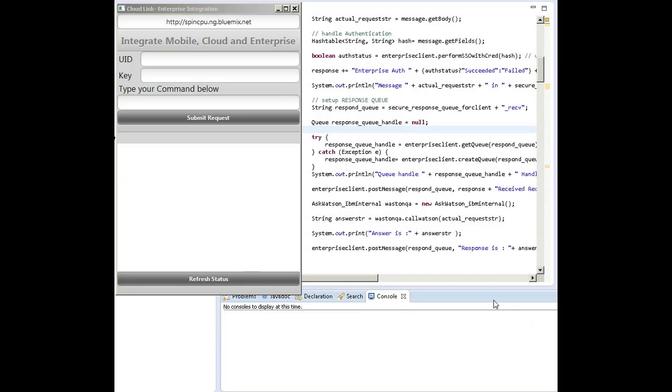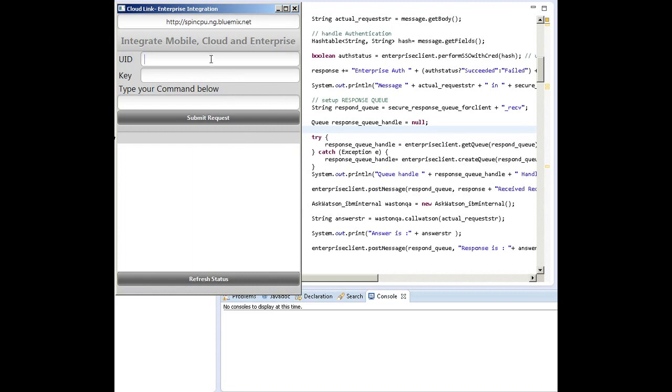Demo here. What we are trying to accomplish here is we have already done a couple of steps. First thing is we got an enterprise Java app, we got a mobile app, we already sent the BlueMix app up and hosted it at a specific BlueMix URL. So this mobile app is going to communicate with this BlueMix app, and the BlueMix app is going to put it into the queue, which we're going to pick up in the enterprise app and do the respective processing.